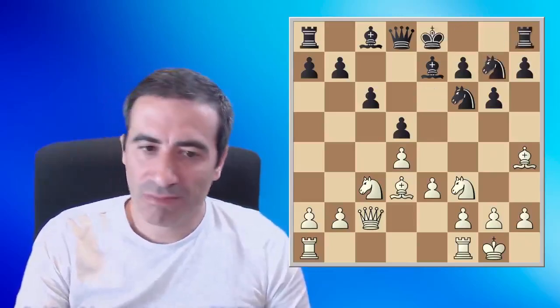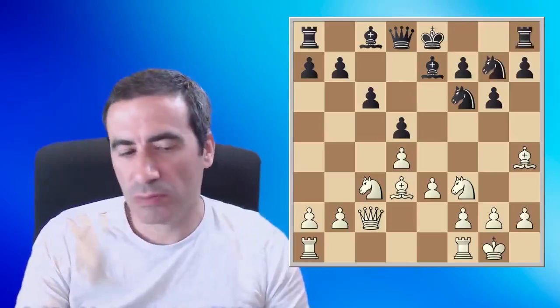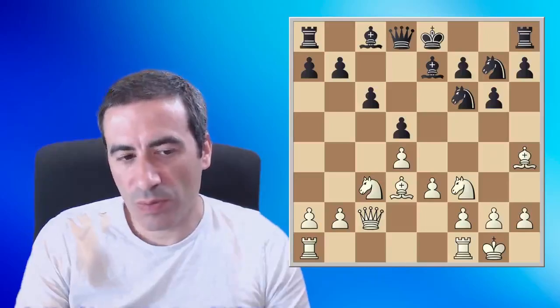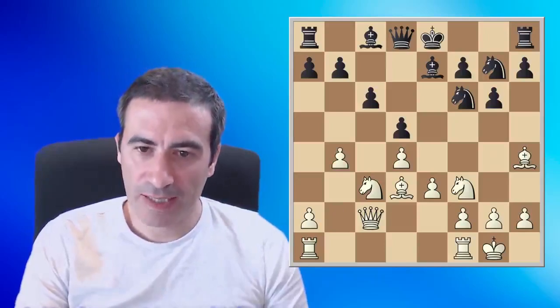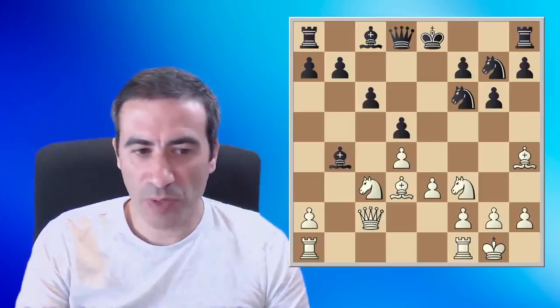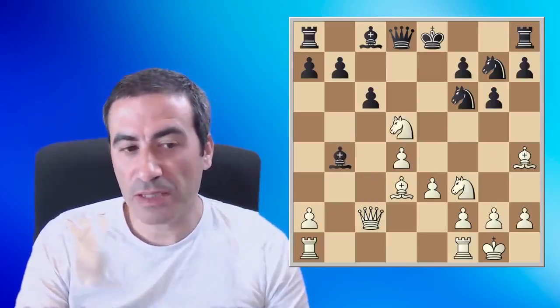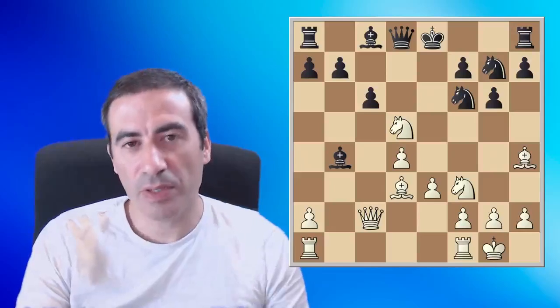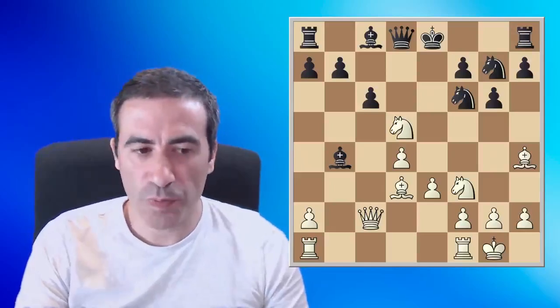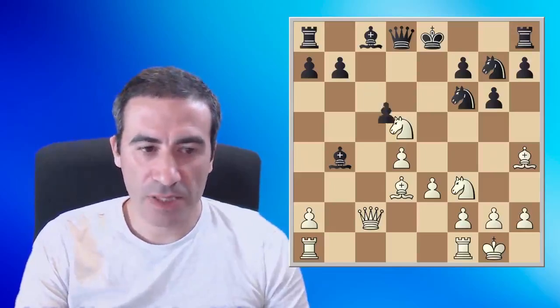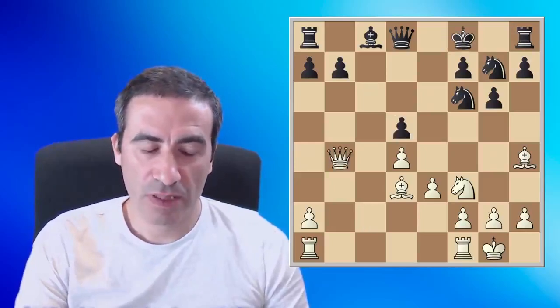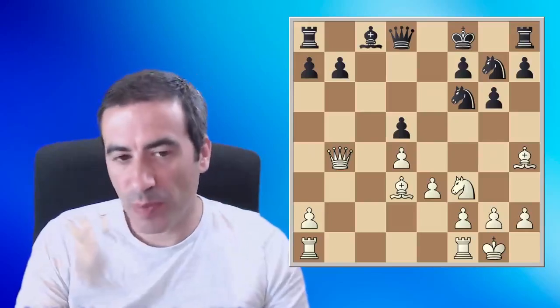Knight g7 doesn't change much, except that now white has a tactical idea, b4, and it's not possible to take this pawn because of knight d5. So it's a very nice trap, very useful to know. The idea is after cd5, queen f4, and this position is just horrible for black.